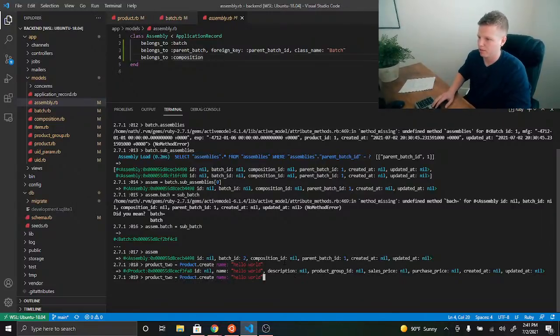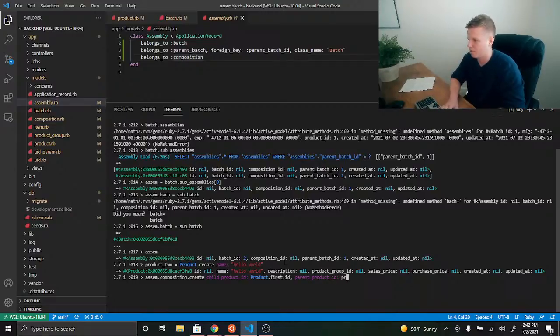And then we can go back up to our SM, if I can spell it correctly, dot composition, composition dot create, and we will give the child product ID, which will be given towards product first ID, and then the parent product ID will be product last ID.